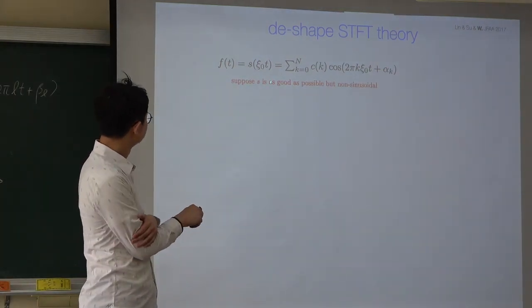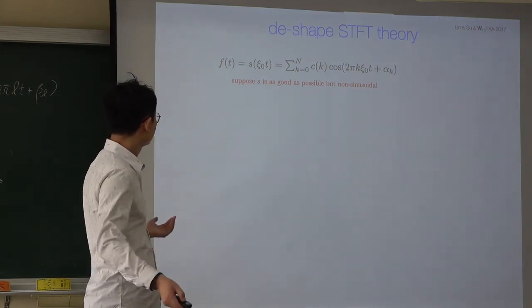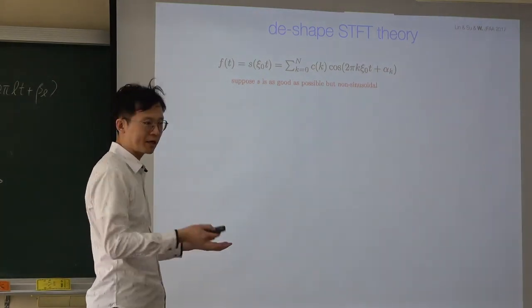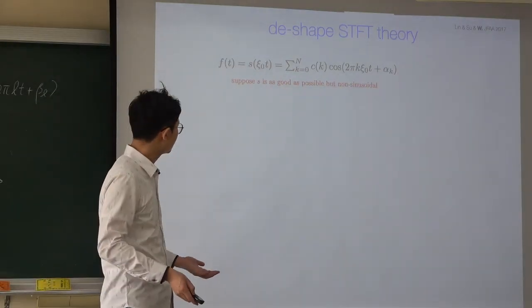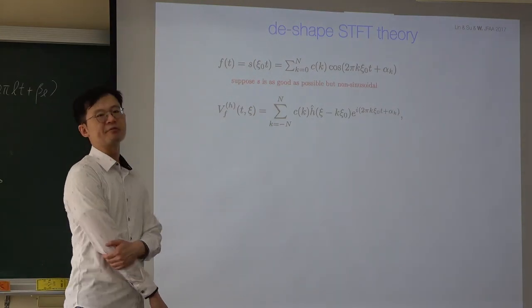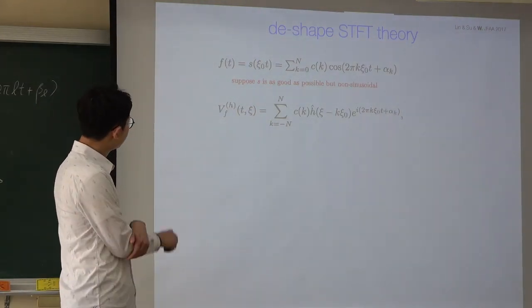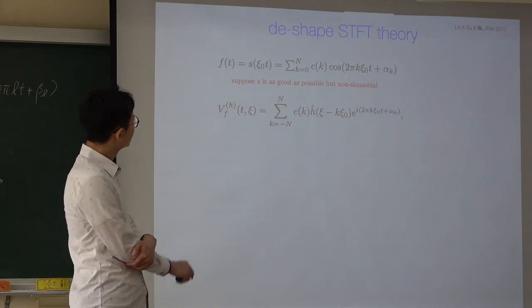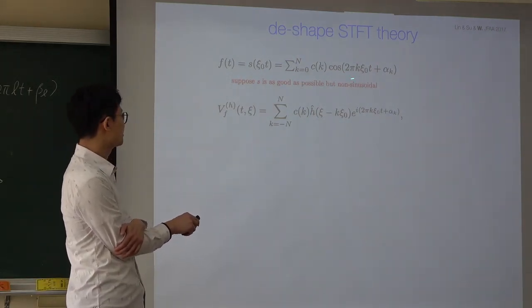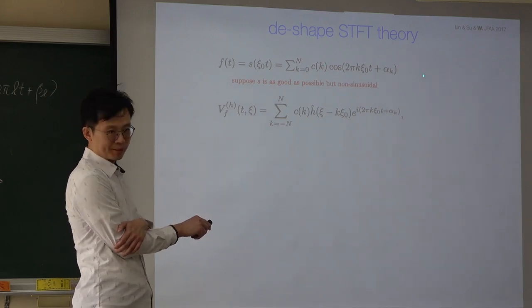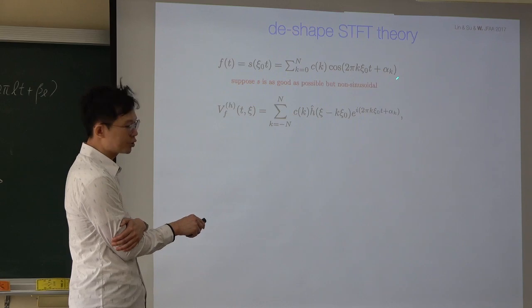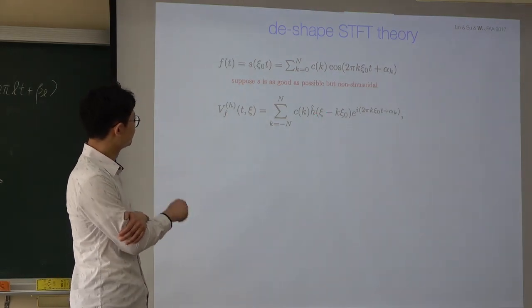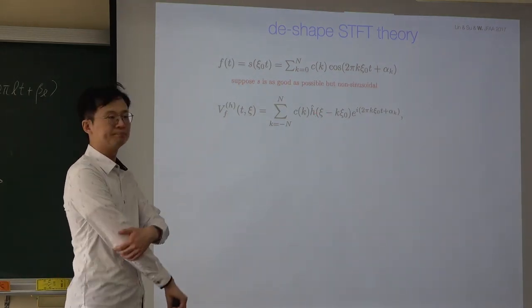Now, suppose s is good, but it's non-sinusoidal, that is, N is finite. Very nice. We don't even need to worry about convergence issues and so on. Now, what you can do is evaluate its short-time Fourier transform. This is immediately what you get with the window h. Now, because it is a cosine function, you just need to rewrite it as exponential i plus exponential minus i, and you evaluate the Fourier transform, and it's just the Fourier transform of the window function. And this is what you get, but now it's from minus N to N. Very good.